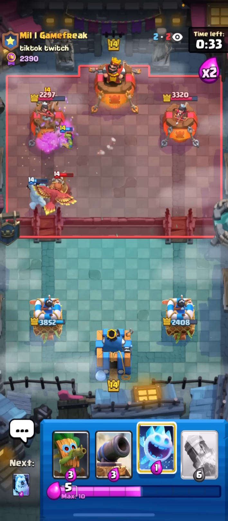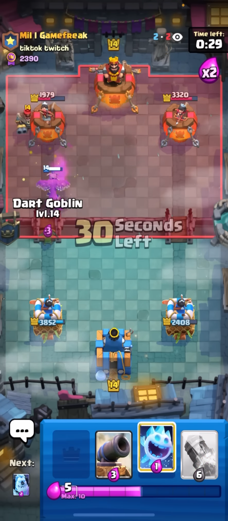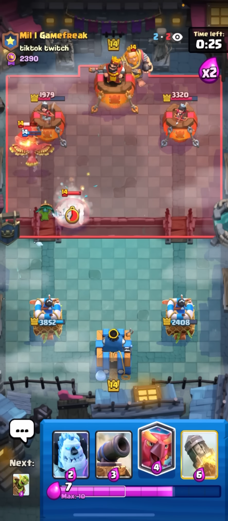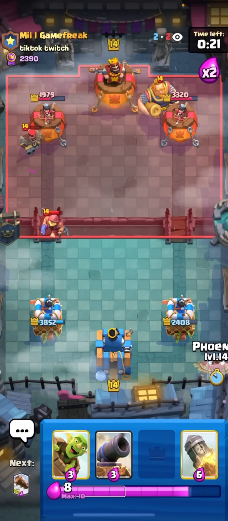Nice. Okay, yeah, that's the Goblin Barrel placement I was talking about versus the Hunter. It got 2 hits, so that's good. It used to get like 3 or 4, but the Goblin Barrel got nerfed, so... Gonna Ice Spirit, Dark Goblin at the bridge here. Okay, forced at the Fisherman. Just gonna go for Ice Golem in the back and then Phoenix behind it.